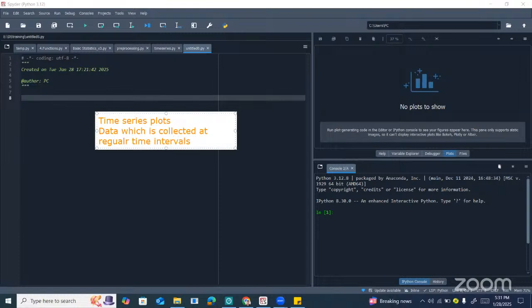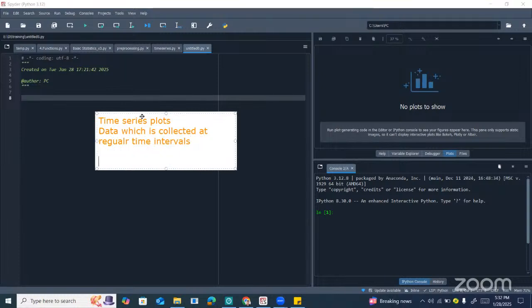For example, if you have sales data which is collected regularly on a daily, weekly, or monthly basis, that data in which the time component is there, the data which is collected regularly, is called time series data. And for this data, we plot it on the x-axis and y-axis.